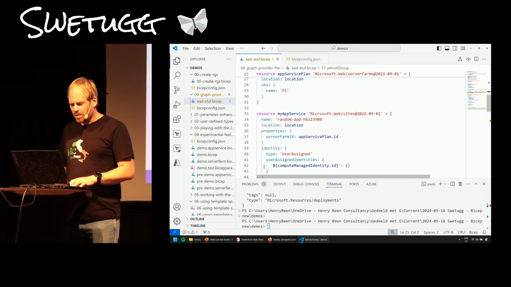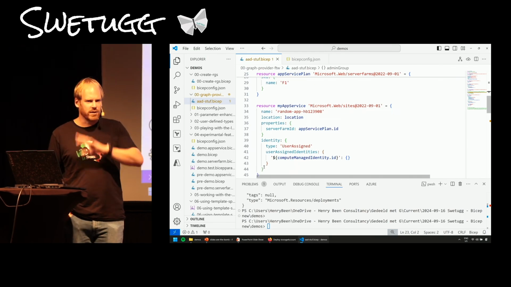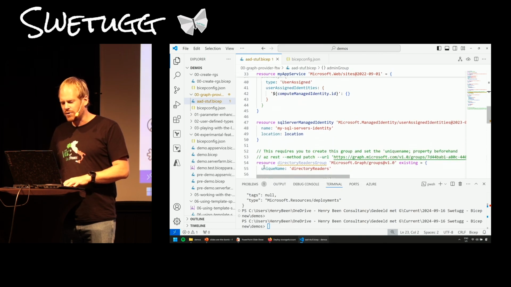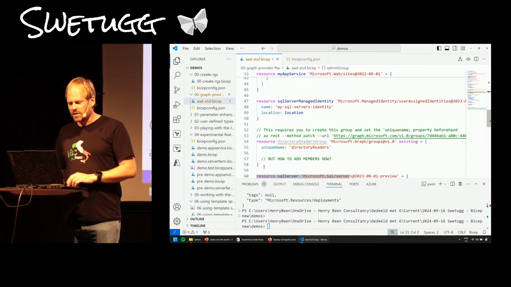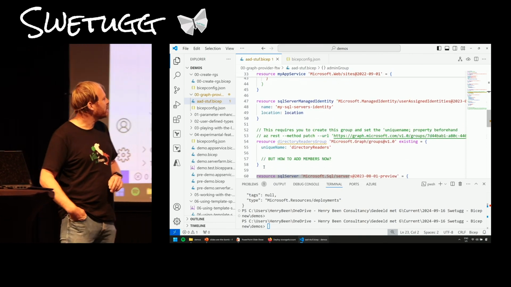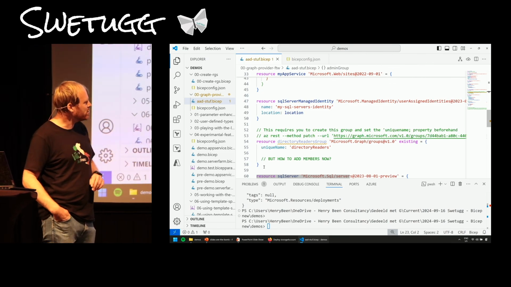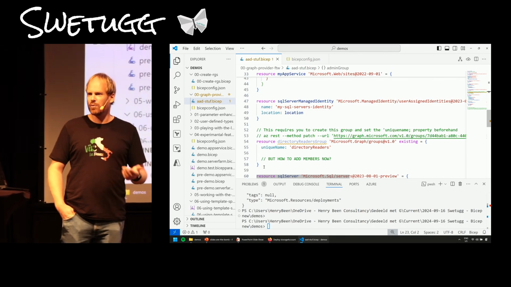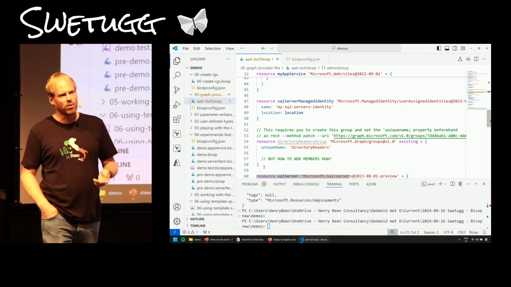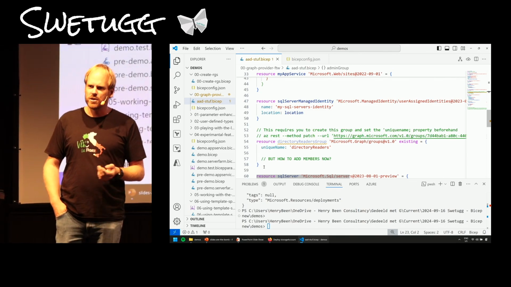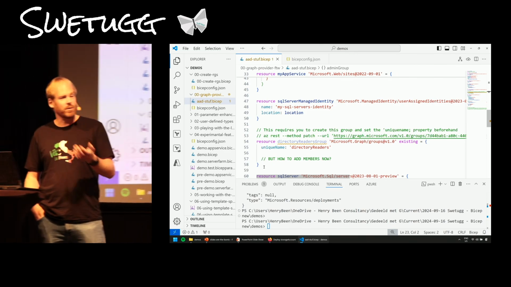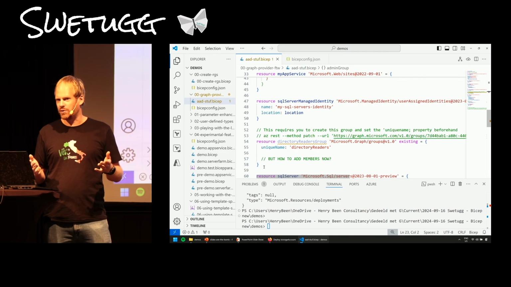Now, this is great, and I can do this for groups, and I can do this for users, and a number of other objects that are supported. However, it's not universal. I tried something: I said, hey, let's see if I can reference an existing group and then add members. There's no support for this right now. I just checked this morning, and I ran into another blog post by somebody else stating that this is still not possible. So I'm going to rely on that, it's not possible yet. Probably going to change in the future at some point.